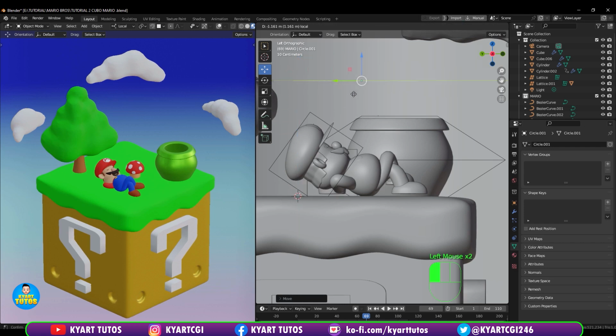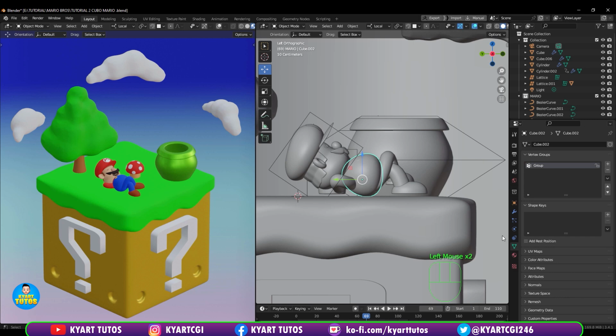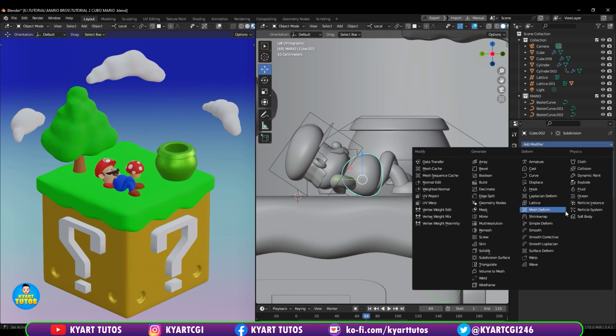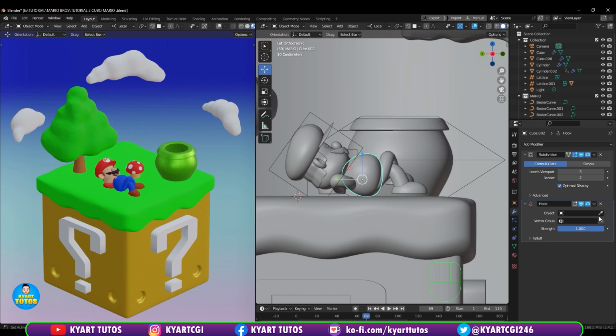I'm going to move it right here. I'm going to scale it a little bit. This is going to be the controller, going to be our controller, something right there. You can change the size, it doesn't matter. You can put any geometry that you want. Then I'm going to select the stomach, and then I'm going to go to the modifiers, and I'm going to select the hook modifier. So right here, what I'm going to do, I'm going to vertex group.